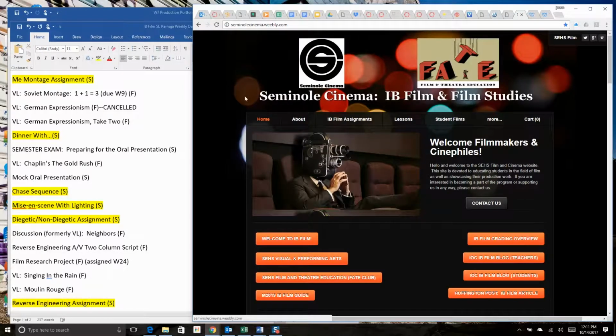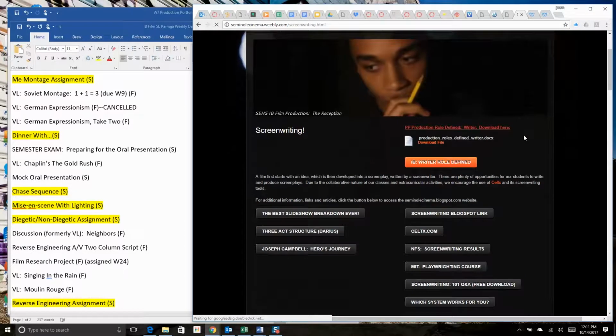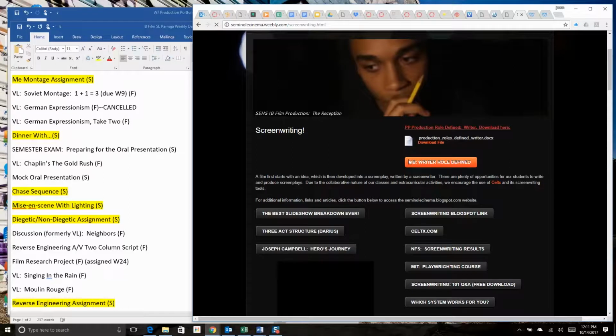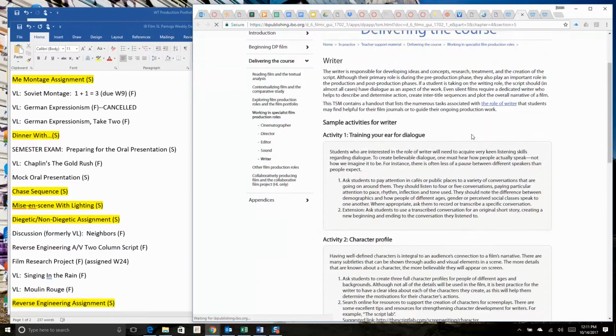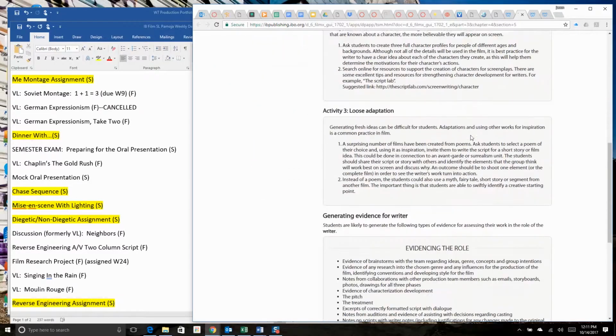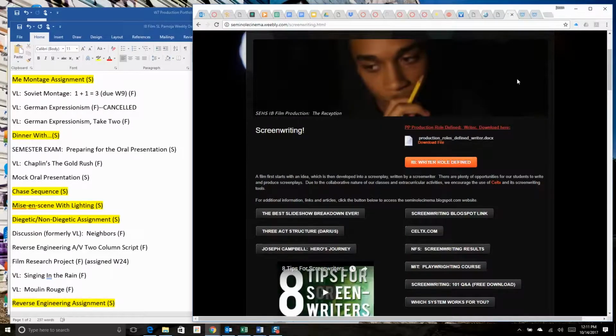You can also go to SeminoleCinema and you'll go over to more. You'll see the production portfolio and you'll see each one of these roles. So if you go over to screenwriting, you can click on screenwriting, and we have that page specifically for the writer role, and the IB really breaks down what you can do as a writer, or what to consider.